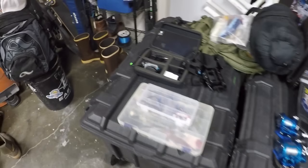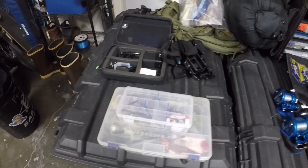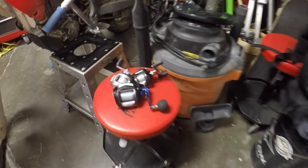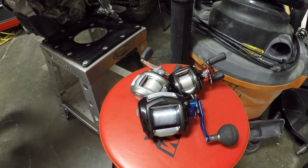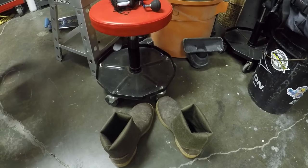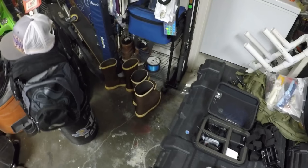And we are going to go fish the Dana Point jetty tomorrow. Plan on getting there a little early and go fish the jetty for a few hours. So I am bringing some smaller stuff. I've got just a couple of larger bass setups, light inshore stuff that we're going to be using for that tomorrow. Deck boots. Definitely need to have some waterproof deck boots when you go offshore. And yeah, that's kind of the plan.